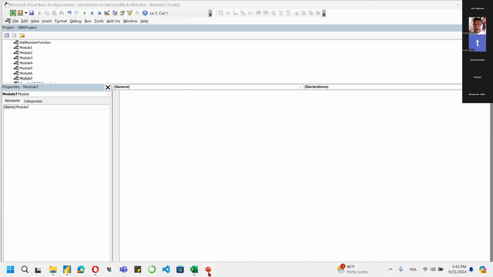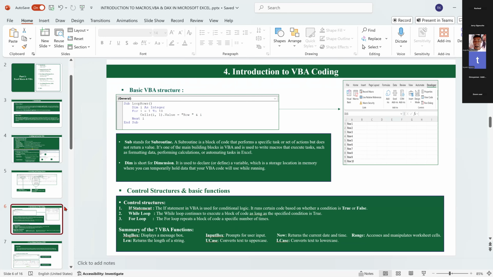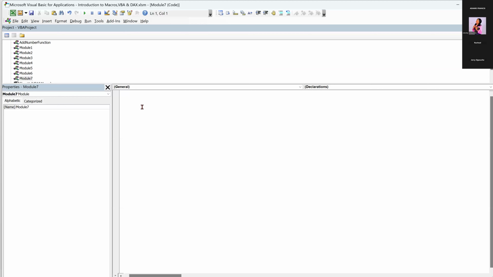I should have talked about something first before coming to the if statement, but no worry. First, you write your code in what we call in VBA the sub, for short, which is the subroutine for long. The subroutine is the block in which you write your code. We have multiple blocks: the function, and also the subroutine. To write our if statement, we will use the subroutine. This is how we write a VBA code in Excel.